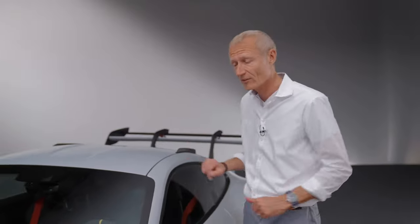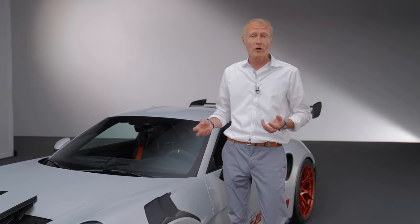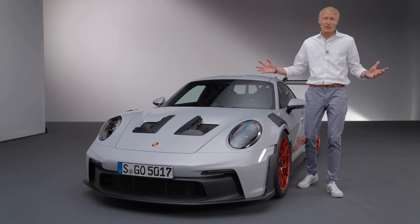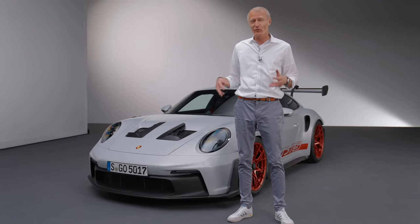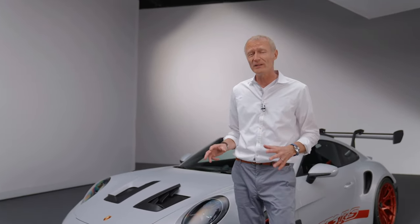There will be a Weissach package available for the car as well. Traditionally, the Weissach package features more visible carbon fiber — the front lid and roof in visible carbon fiber, plus a rear roll cage in carbon fiber that is six kilos lighter than the steel variant. The Weissach package also offers magnesium forged wheels, shaving off another eight kilos, bringing the car's overall weight in its lowest spec to 1,450 kilograms — quite a low figure given the size and all the technology involved. I think we have the most hardcore GT variant to date, with so much technology and innovation to make the car not only faster but more fun to drive.